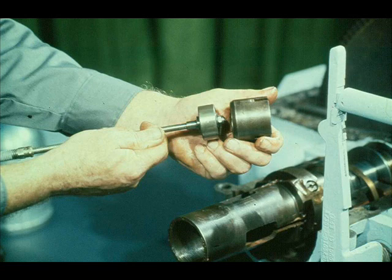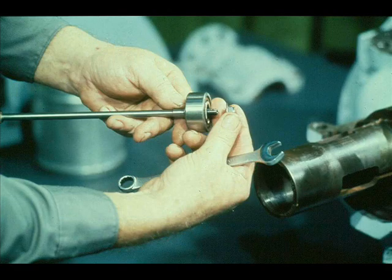That completes our disassembly of the constant speed governor. The governor case itself will be removed from the end of the turbine shaft in a few minutes. First, however, the rotating assembly must be removed from the turbine case. The workman positions his slings very carefully on the rotor so it will be well balanced as it is removed from the case.